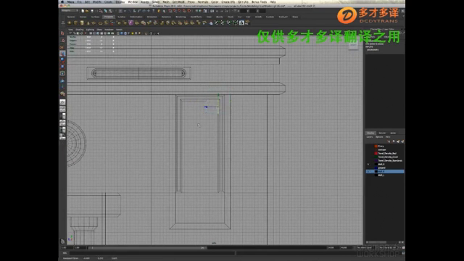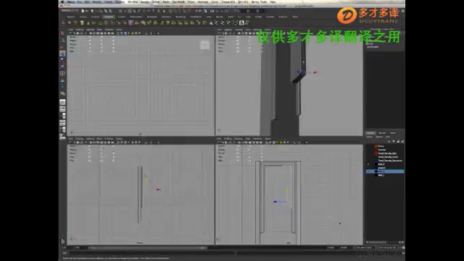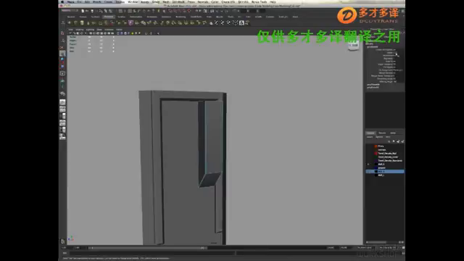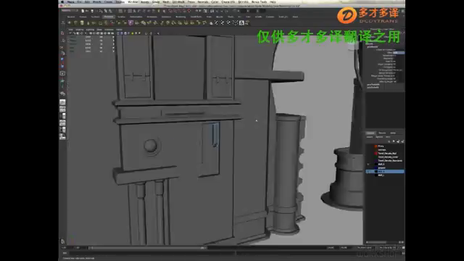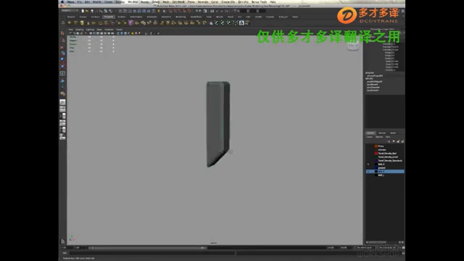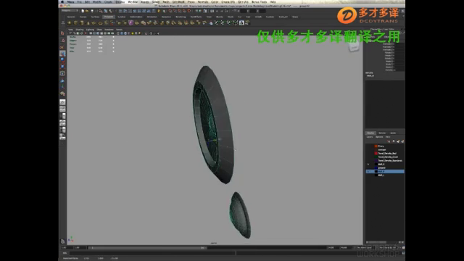Here I just started with a primitive cube, and I'm just messing around, pushing and pulling the points. In the case of this piece, I didn't really know what I wanted. I was just messing around. Selected a bunch of edges. In fact, here I selected all the edges and did a bevel on it, which can be a little bit messy, but gives you a nice rounded look sometimes.